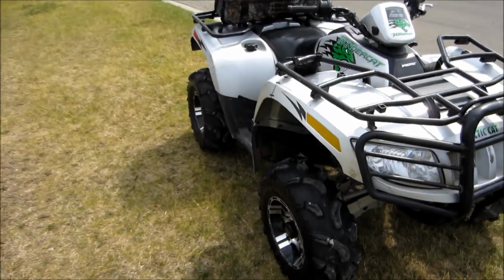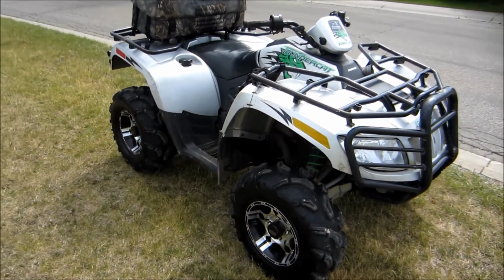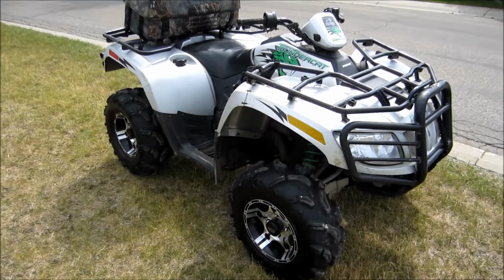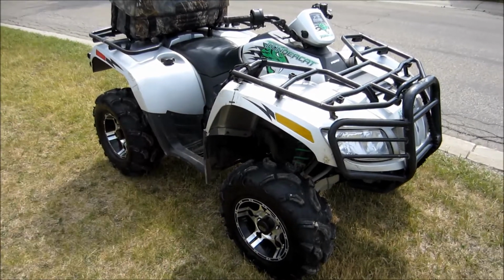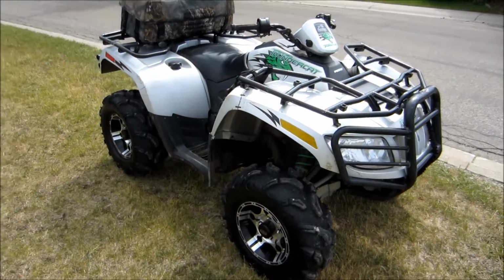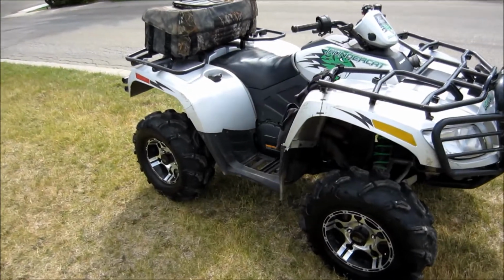It has a lot of power. It's more torque than it is horsepower. This thing's rated at 65 horsepower. They don't actually list torque for quads for some reason, as if we don't care. But it's important. These things are mid-range punch. I think the redline is like 6200, 6500, because these things are tuned for mid-range power, which is what you want in a quad, especially a utility quad.